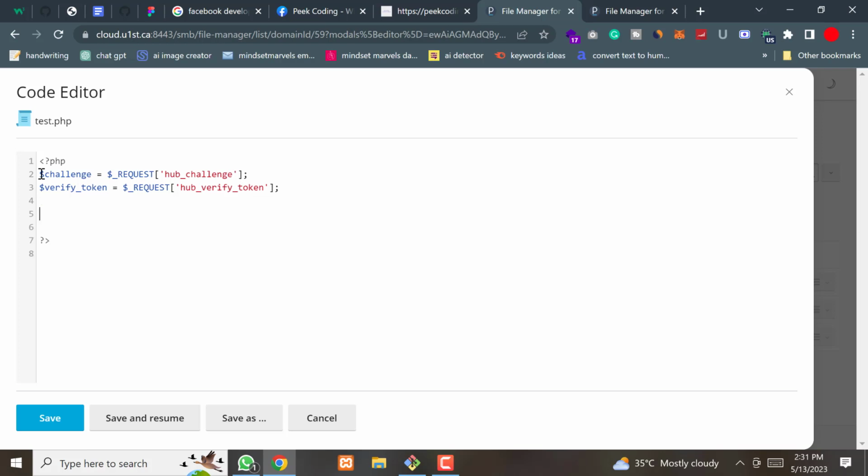Now we will compare the request token with our token. If the token is equal to our token, let's say we are writing here archive, and the code is equal to archive, then we can echo the challenge. So now this URL will work perfectly as the callback URL in Facebook.